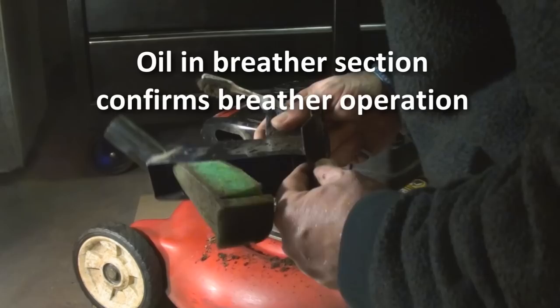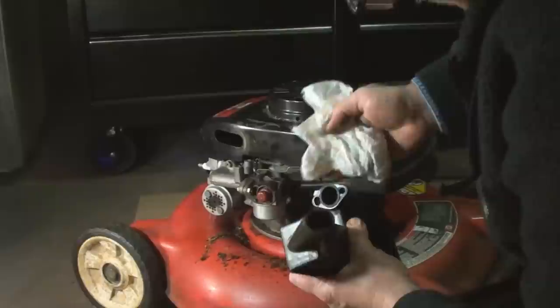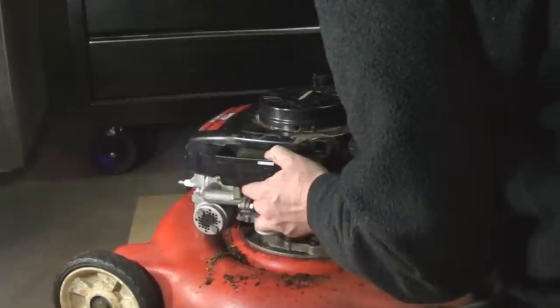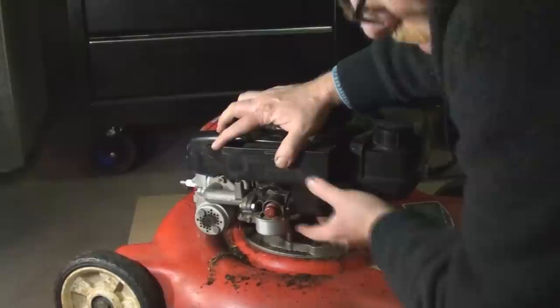We'll take out the sponge and you can see there's a separate section cut in the sponge just for the breather. I can see light coming through it so it's certainly clear. I'll just take a rag and wipe it down — it's got a nice thick rubber gasket. We want to preserve that so it gets a nice seal on this aluminum deck. Tuck the pickup in, swing it over, line up the hose for the breather. There's the breather hose and there's the port for it on the air cleaner — just mate them up and insert it into that hose. Then we're ready to put those screws back in.